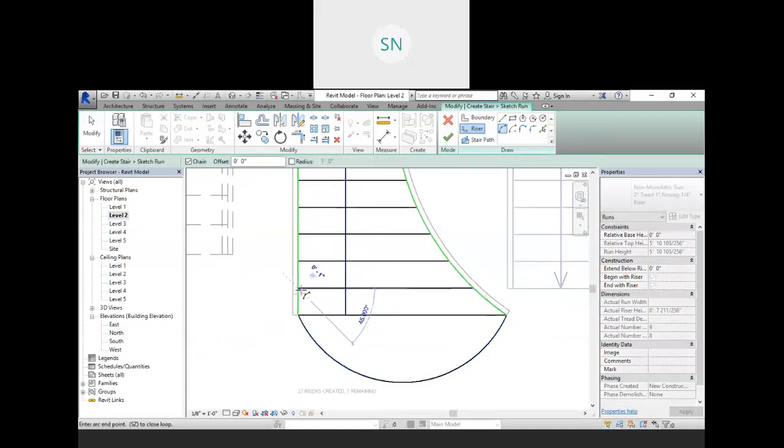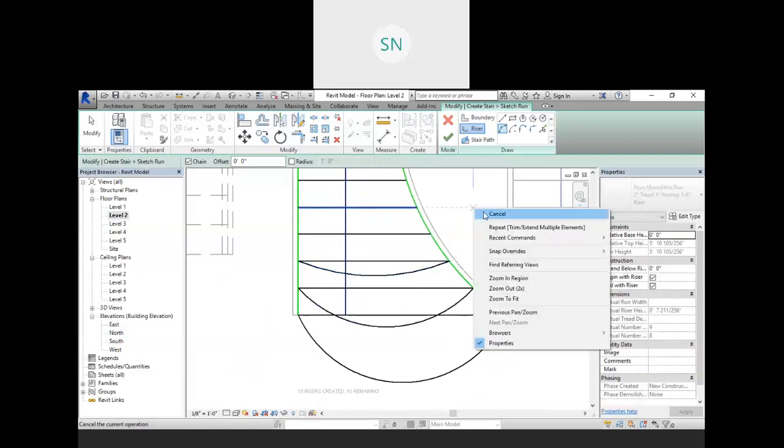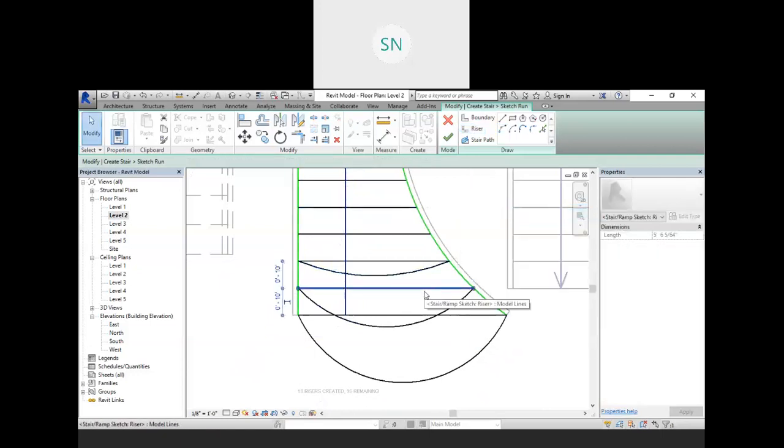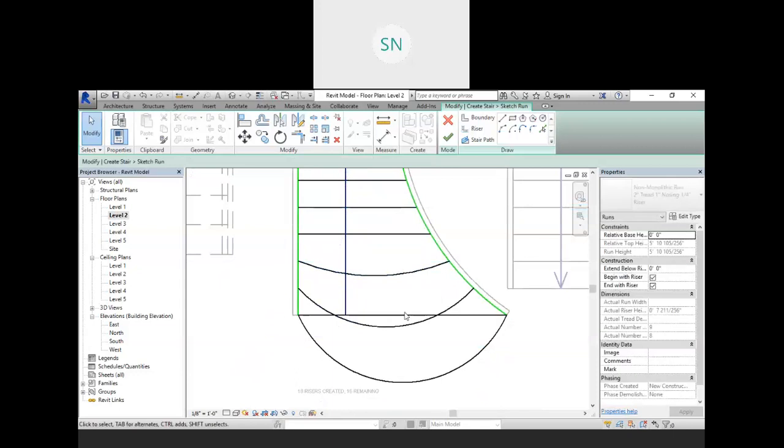Then here, and the last one here, right? But make sure your number of risers is equal to the older one, right?